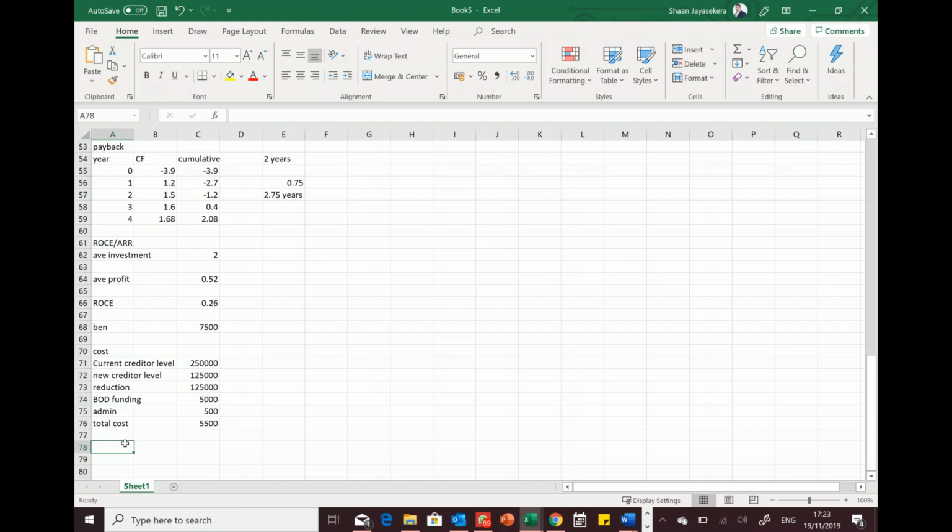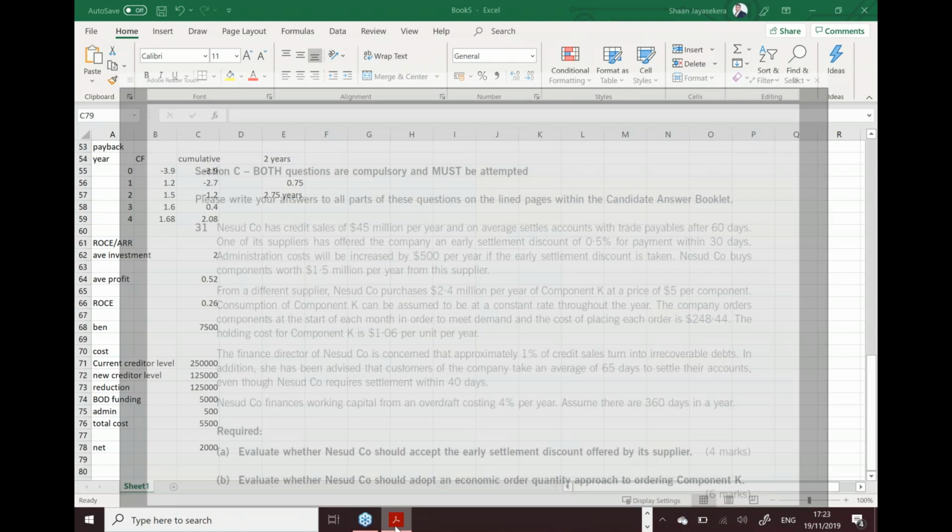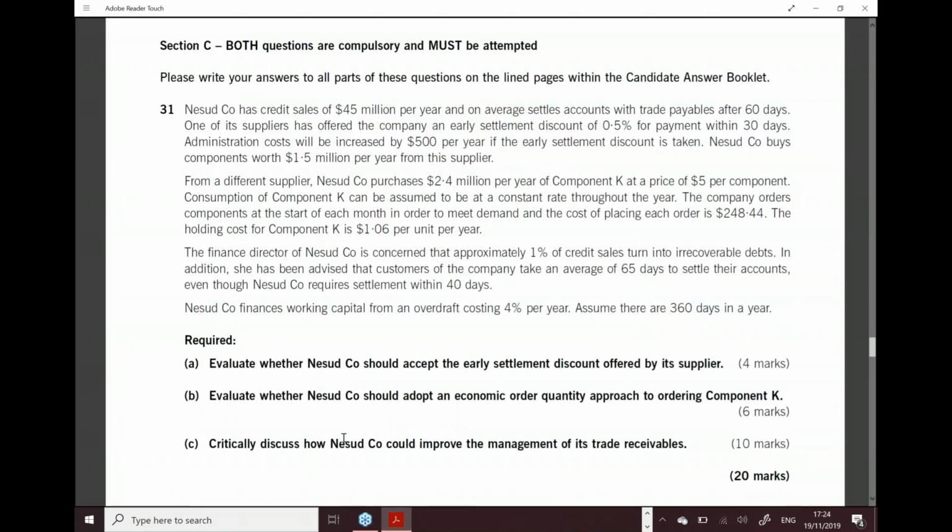which means that's my benefit, that's my cost, which means I can work out the net benefit to be this minus this. Well, I'm 2,000 better off. So purely on a financial ground, it's justifiable. Even on a non-financial ground, it is justifiable because you build stronger relationships with your suppliers and so forth.